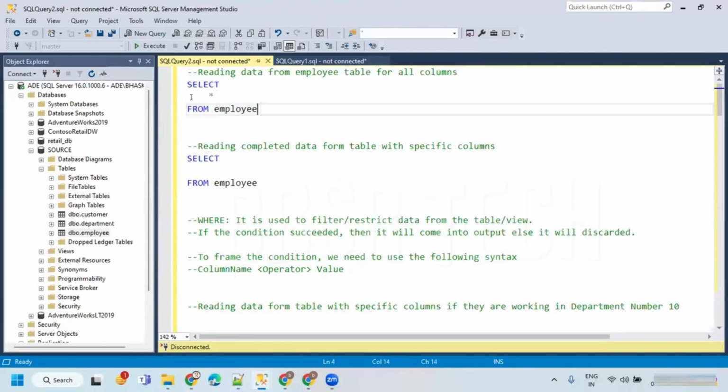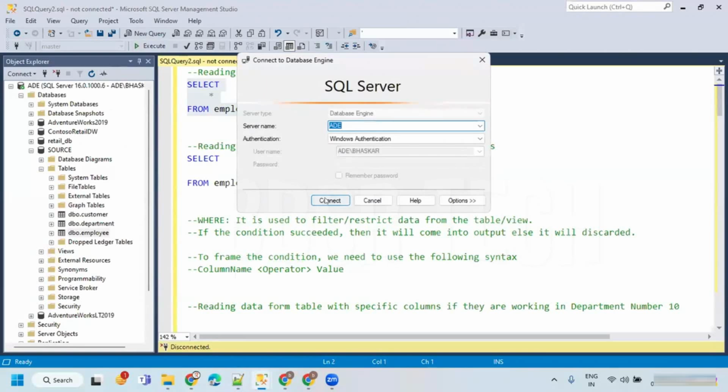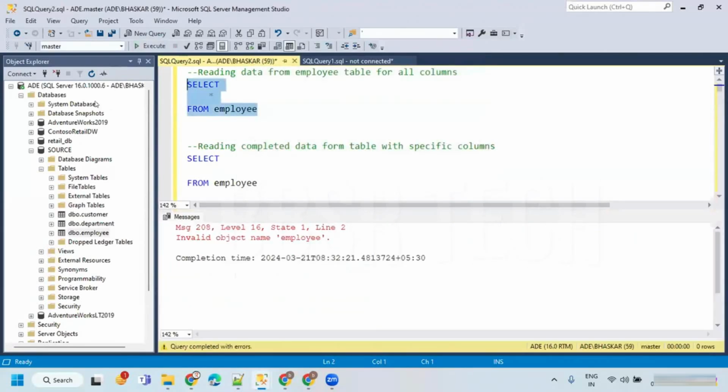Since it is not connected, when I execute this, it is going to ask you to connect. Let's connect it. But this query says invalid object name because you're not in the right place. Your database is pointing to the master, but you have to change the database to the source database, because my employee table is available in the source database.